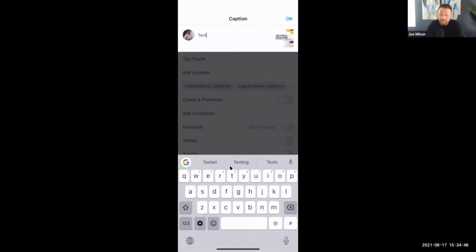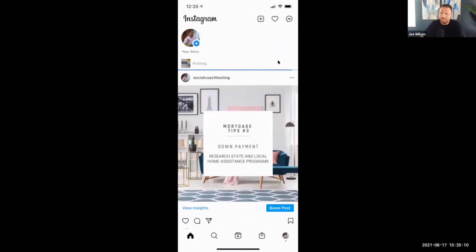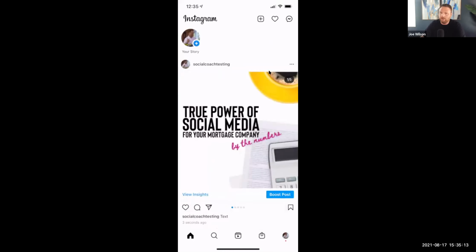So now you can see, just review it, make sure it slides nicely, how you're hoping it's going to be. Here's my text with my hashtags. Make sure to tag some people, guys. Tag some of your employees. Add a location. Make sure you do that always. And then if you wanted to, you can also send this to your Facebook business page. But again, if it's a carousel, I highly recommend not doing that because it's not going to look right. But when we click share, it is going to look awesome.